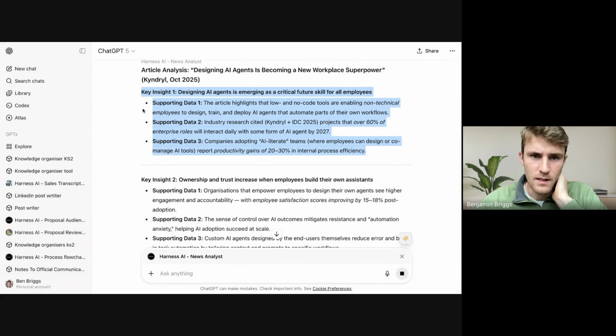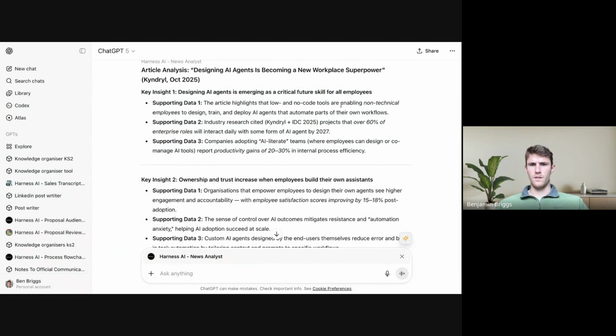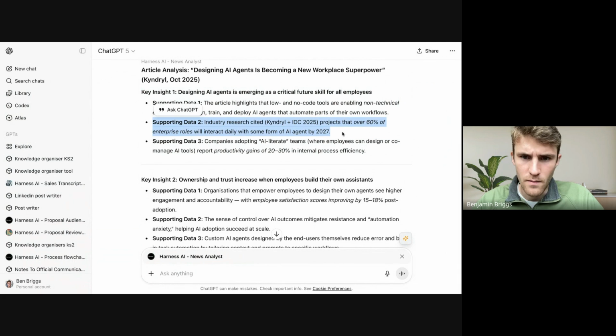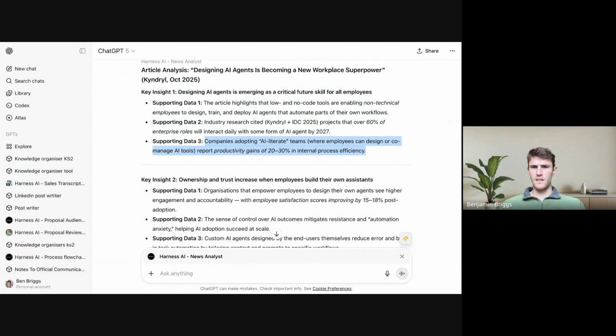So designing AI agents is emerging as a critical future skill. We can read through this, and we see we've got some nice statistics there. Companies adopting AI literate teams report productivity gains of 20 to 30%. So cool.